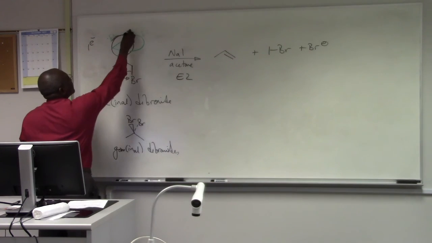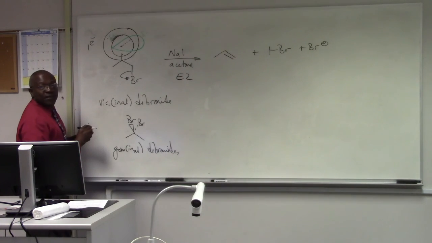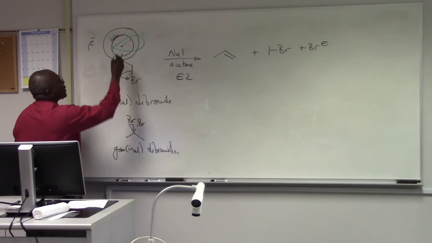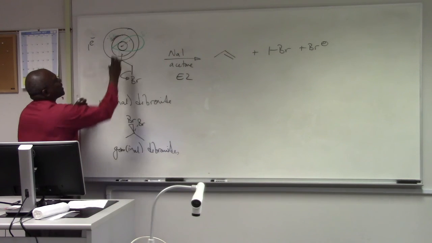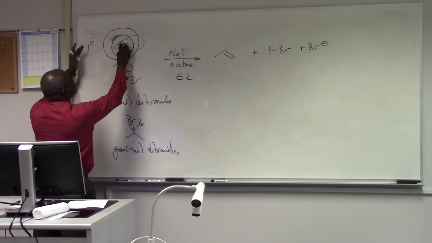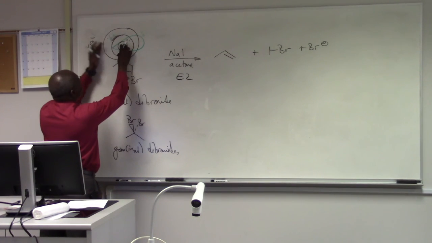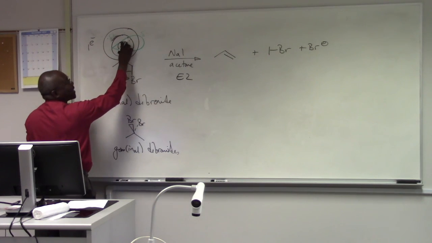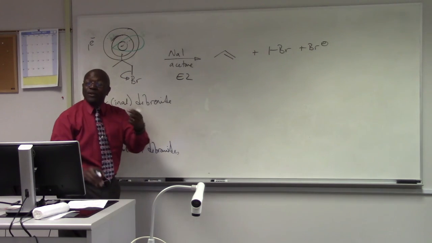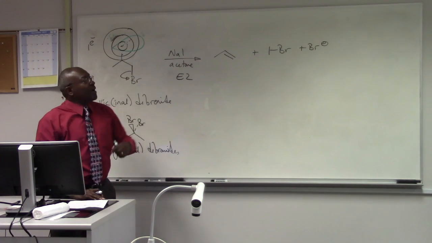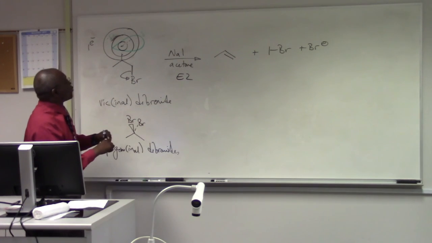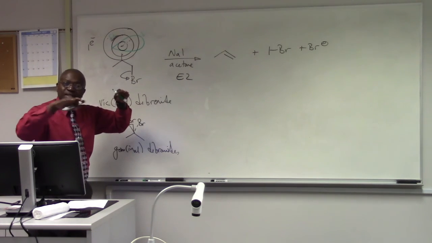So if it was iodine, that's the size of the diiodide. Those electrons are even more loosely held, they're more polarizable. But if it were a chloride, well, these valence electrons are much more tightly held. They will not succumb to the approach of the iodide, because these are held more tightly. They will not distort. So bigger atoms are more polarizable. We talked about this when we looked at van der Waals interactions. So larger atoms are more polarizable, and as a result, they will distort more readily. So Br is the threshold, that's the magic size.